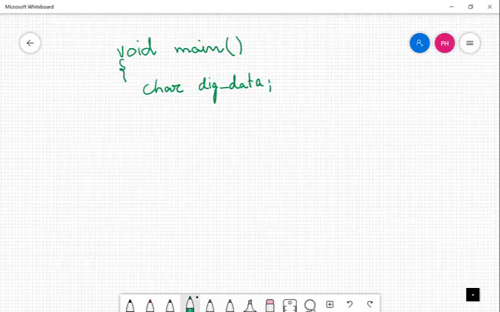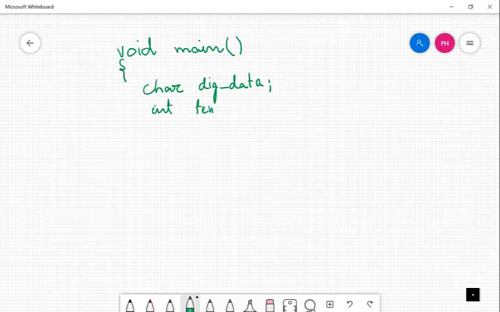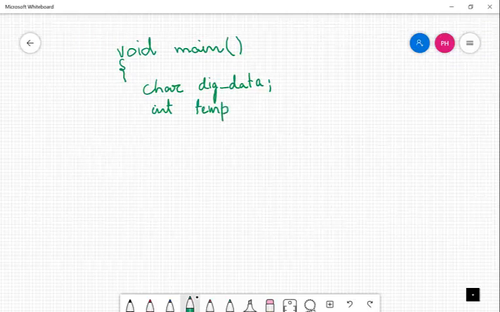And then this digital data will be converted into temperature, so that's an integer. So I am also declaring int temp for temperature. Then I will again leave some space.